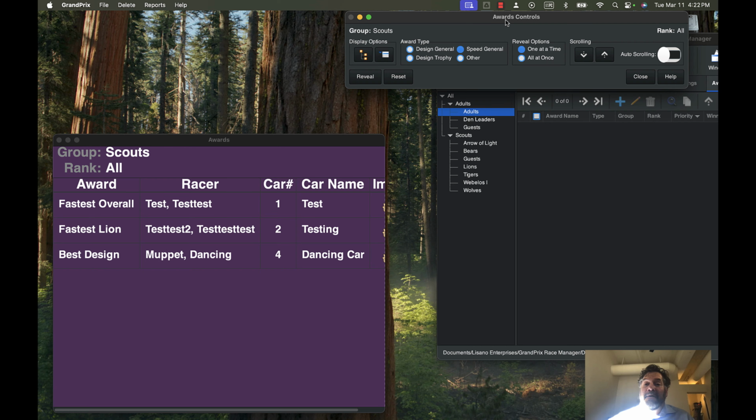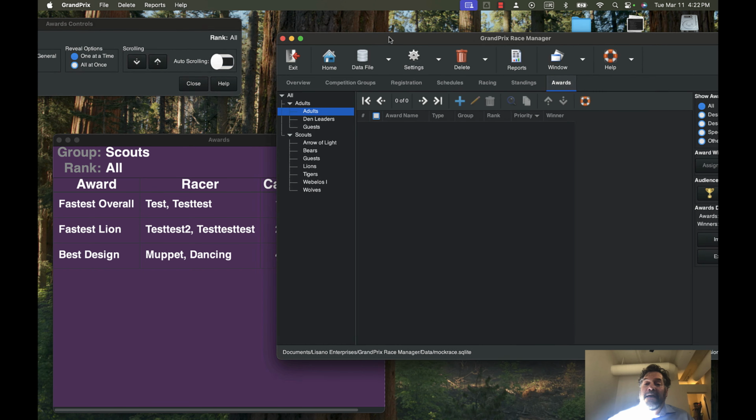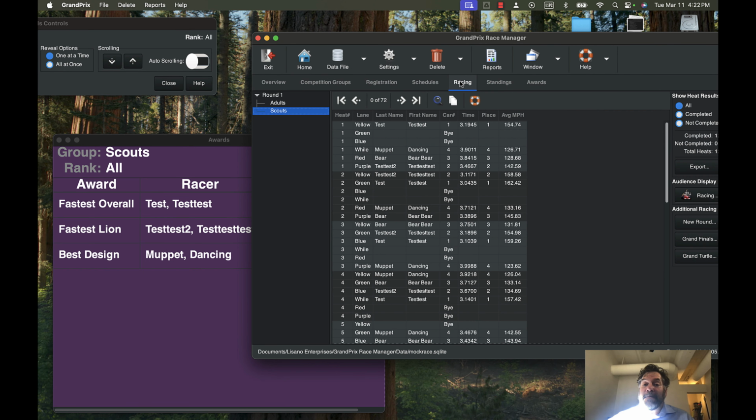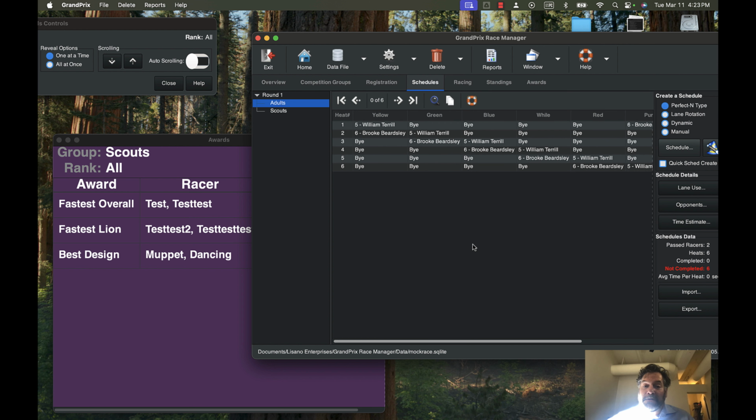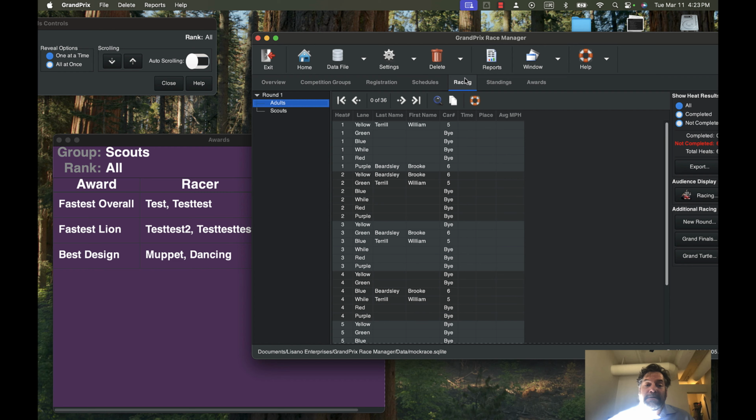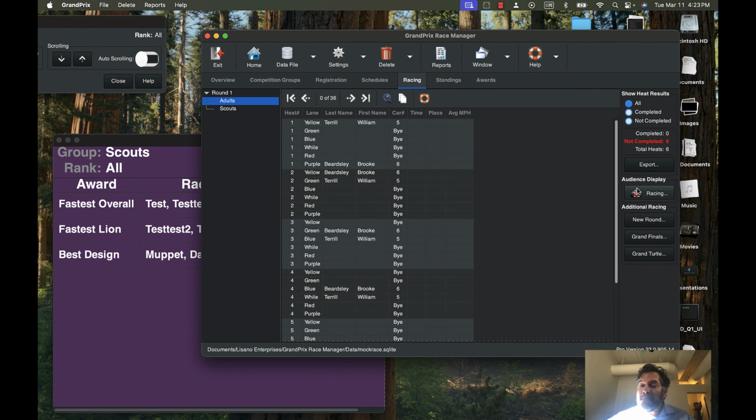I guess, even now, I could take the adults and I could race them. Now I'd have to schedule adults here. And so if I did the race, I'd have to say, let's see, here's scouts. Oh, this is the schedule, right? So then I would actually have to race it here.